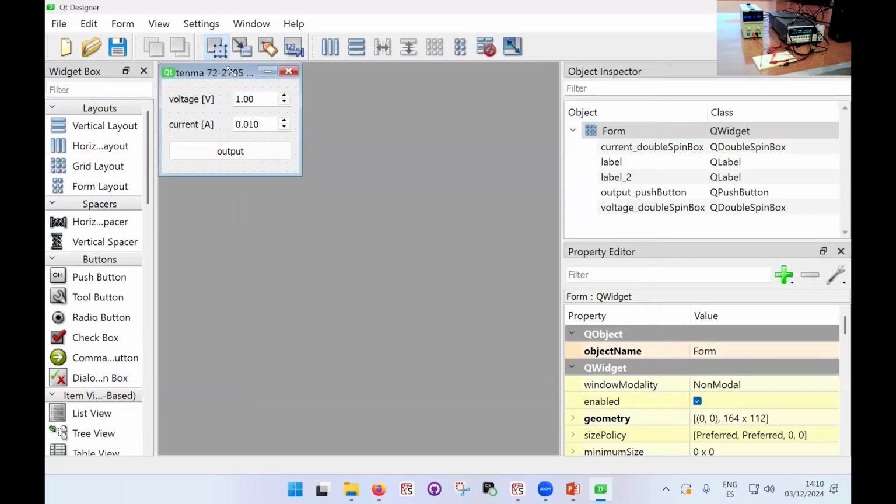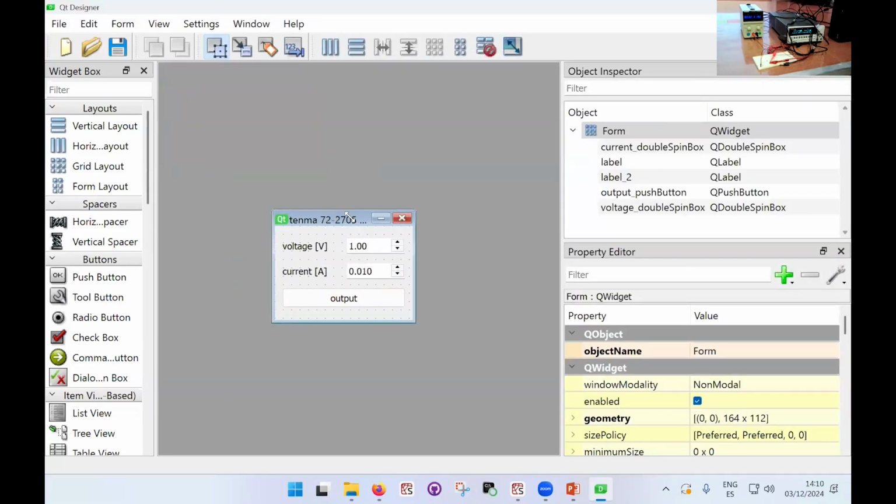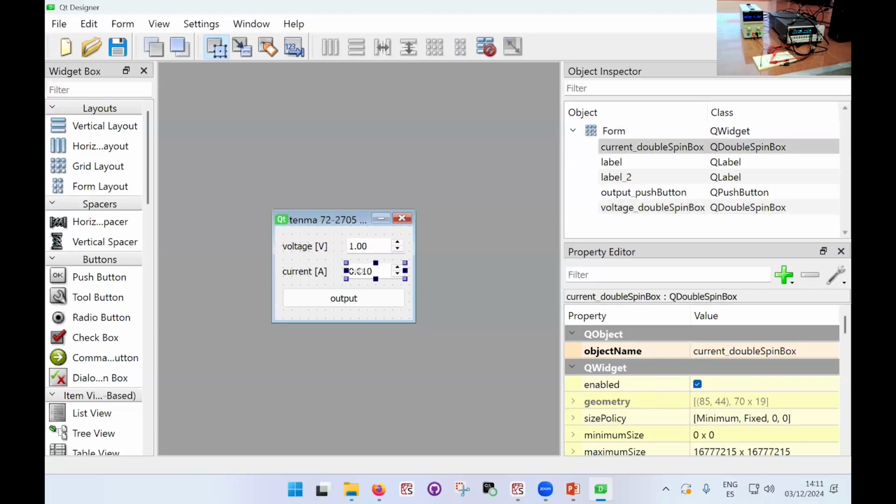And I have a very, very simple user interface. Generally with a serial instrument, that's the case. You will have some very basic commands that you actually need. Although they actually could be quite complicated. It's not a feature specific to serial instruments. But anyway, in this case, we just want to use the power supply to provide some current. So I'm not actually reading anything from the power supply this time. The only thing I'm interested in is the voltage that I want to set, the current, and whether the output is on or off. And that's all I've got here.